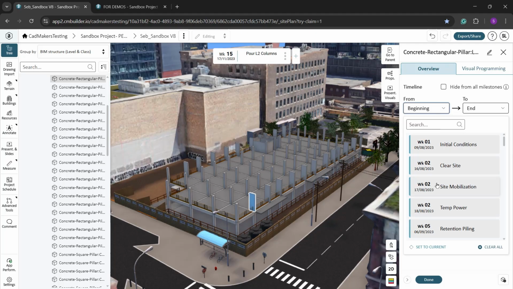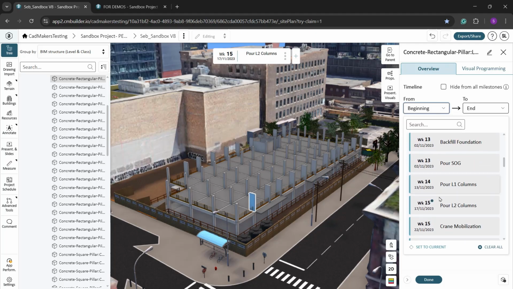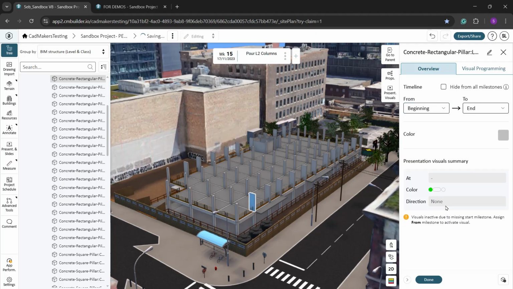The From Timeline field determines the first milestone in which the selected objects will first appear. Use this to define the moment a part is constructed. The To Timeline field will define the last milestone where the selected objects remain visible in your timeline. These parts will become hidden after this date. Use this to define the moment a part is demolished or removed. Check the Hide from All Milestones box if you'd like a certain part to be hidden by default and only be used as a reference. Use this to remove parts from the sequence timeline, but keep them loaded in the scenario.